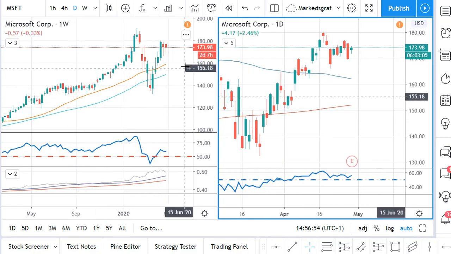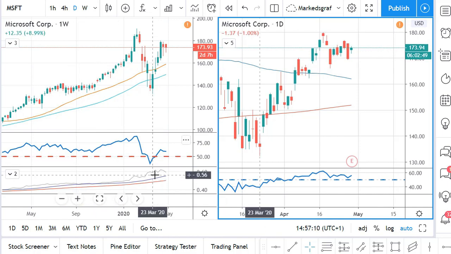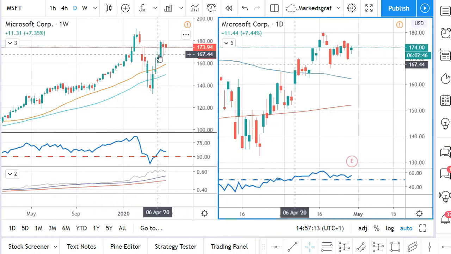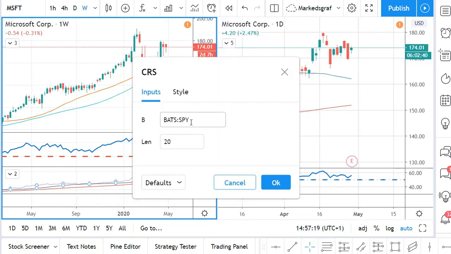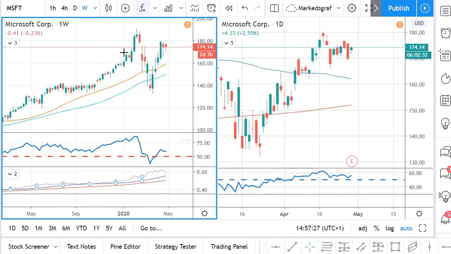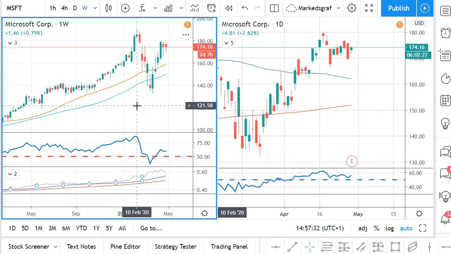So now that we have the first stock, we can take a look at them with the criteria you would like to use. For instance, you know that I use the criteria that on a weekly chart, we should see the RSI being a bit above 50 here. That is the dotted red line here. And I want the stock to do better than the overall market. And down here in the comparative relative strength indicator, I've set my benchmark to SPY, the S&P 500 index. So meaning that when this one goes up, it means that the stock is doing better than the overall market.